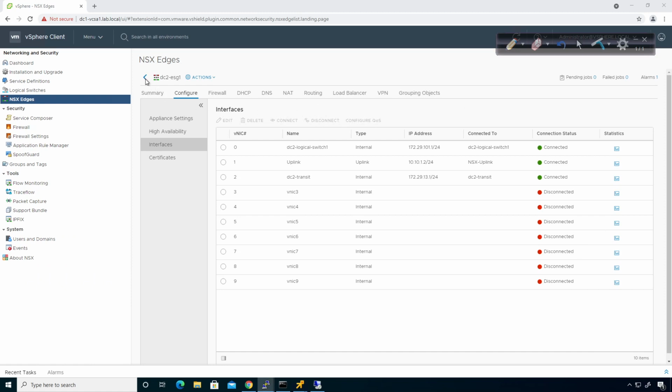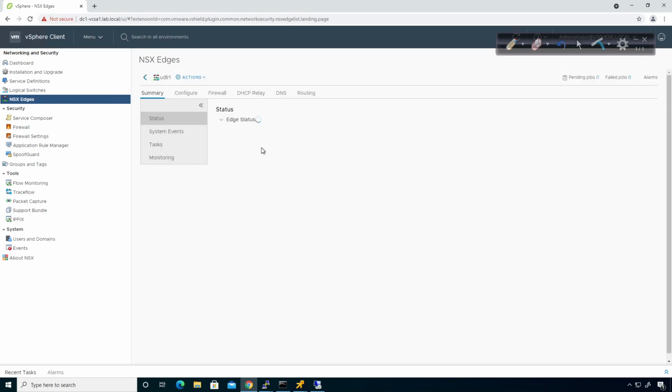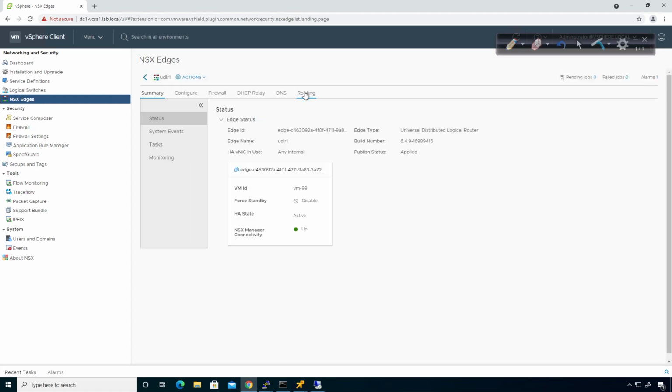Now I'm going to go back to my UDLR on the primary, and I'm going to pull up the UDLR, go over here to the routing tab, and set up OSPF between them.